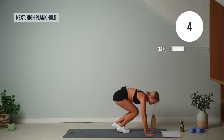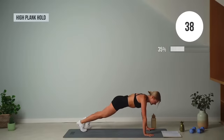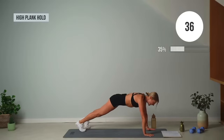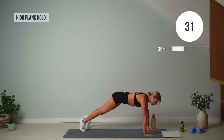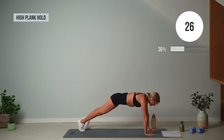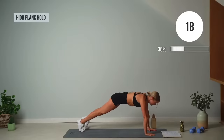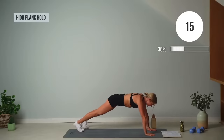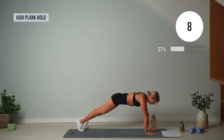Damn, we just hold it. Okay. High plank position, team. And every time you click on one of my workouts and it says high plank, you make sure wrist, elbow and shoulder are in one line. Your belly button pulls up. You squeeze your glutes. And then you just hold it with me. Whew. Hold, hold, hold.